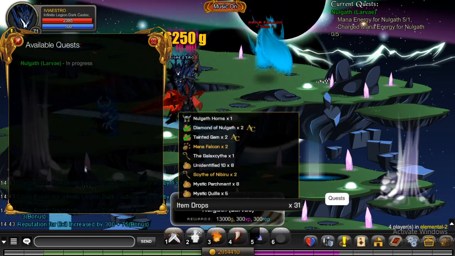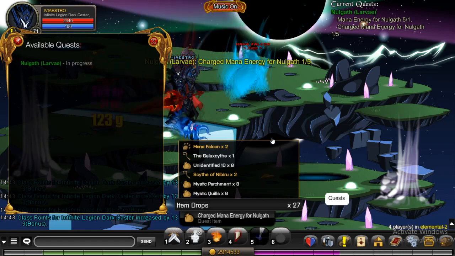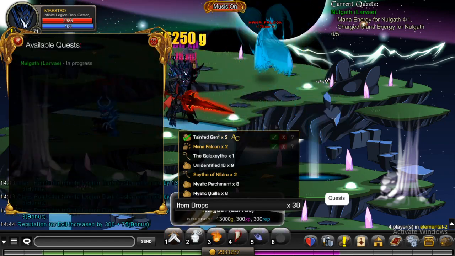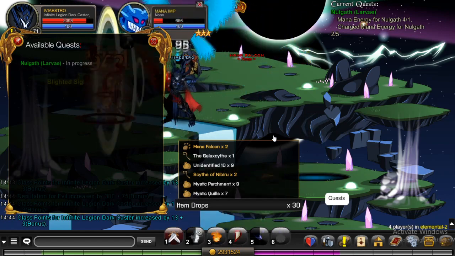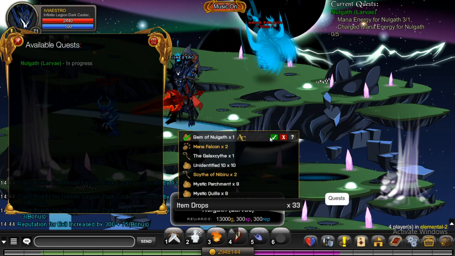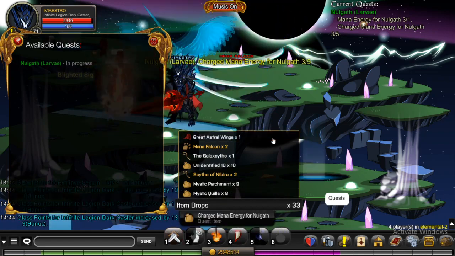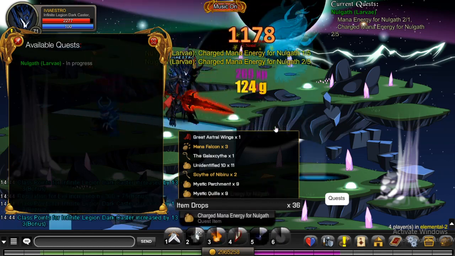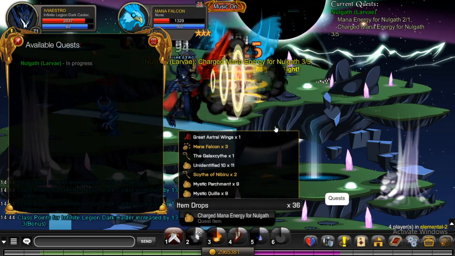However, Crag and Bamboozle does give a lot more autonomy in Nulgath farming, not having to rely on other people's pets and all that stuff, as well as give some nice quests in terms of the consistency of my farming. So I think I'm going to do that.